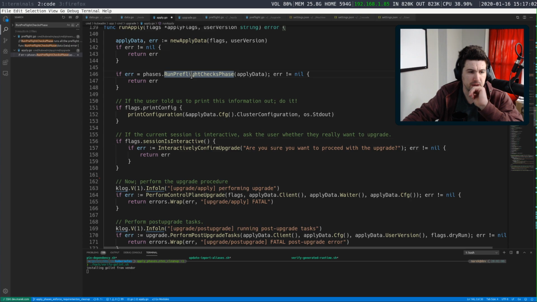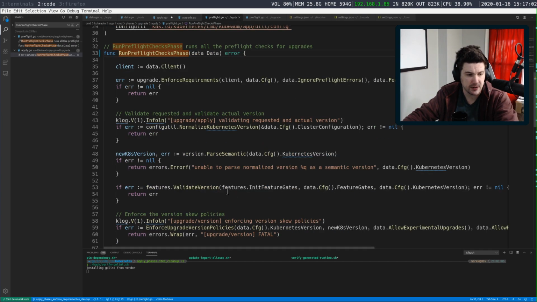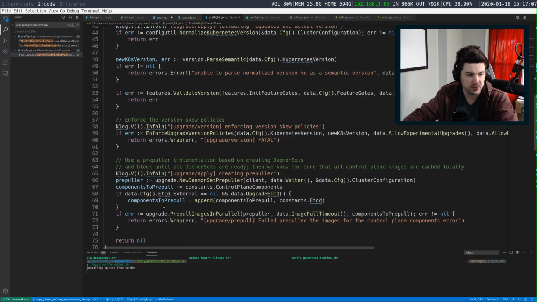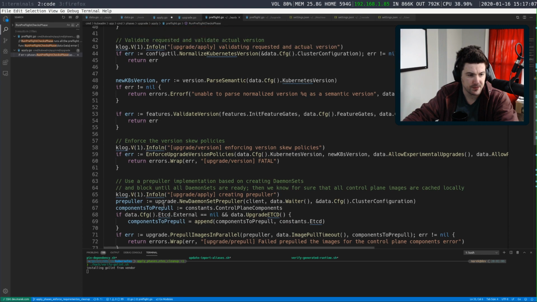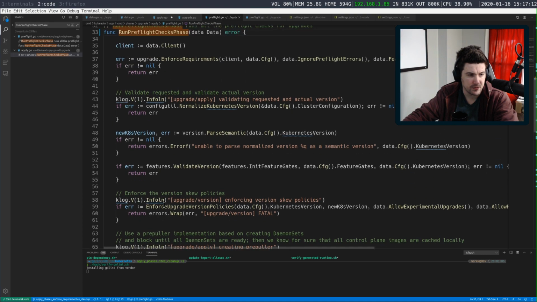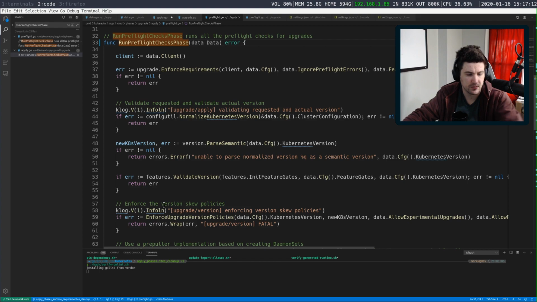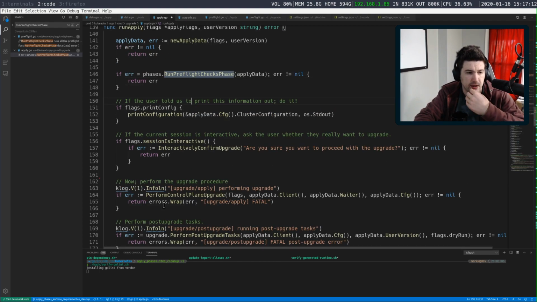The interactive session is not part of the pre-flight checks. Correct. Neither is printing the config.